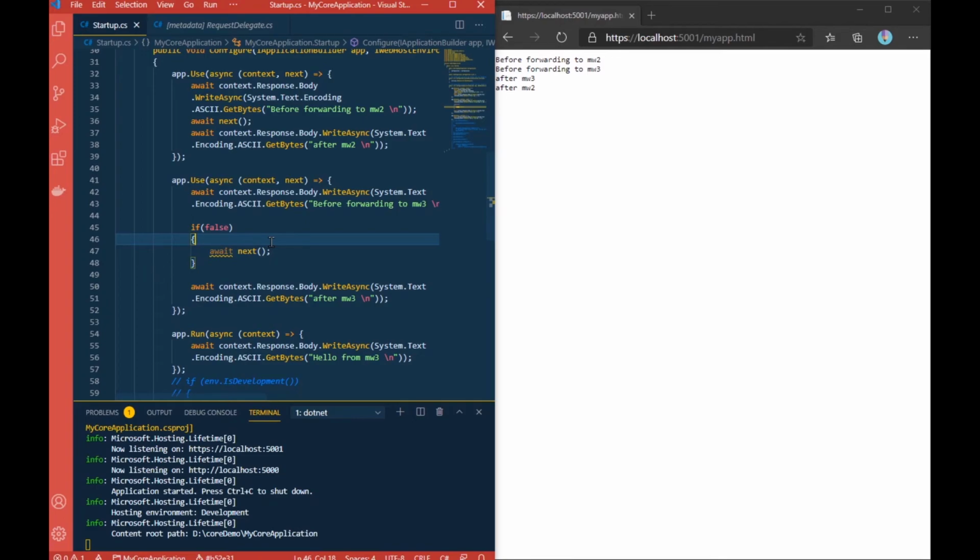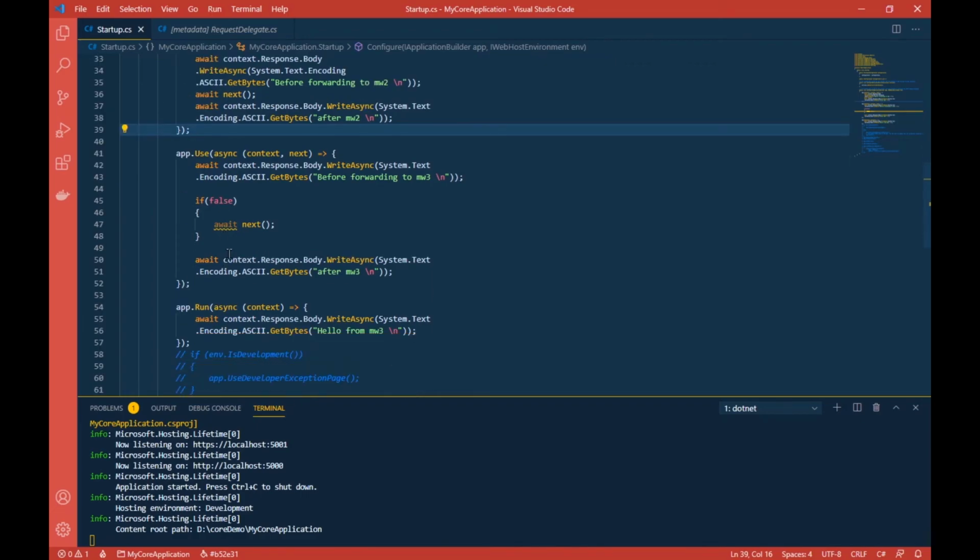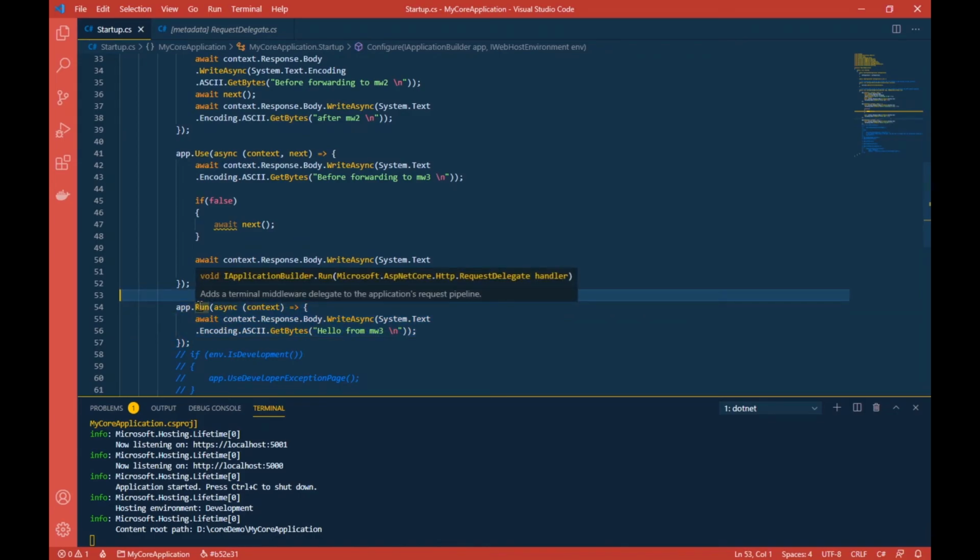Now just to revise this, middlewares are pieces of code that are configured or written in your app pipeline. Basically each middleware is responsible for a single task. Ordering is very important. And there is a terminal middleware where your request terminates and the response is returned back from.